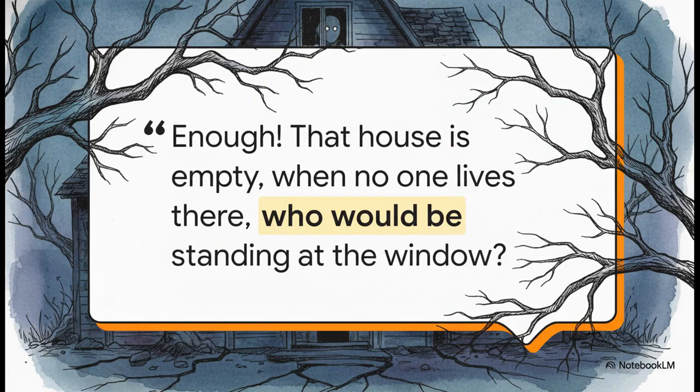This line from her mother is the absolute breaking point. It's supposed to be the voice of adult reason, right? To shut the whole thing down with logic. But what's so terrifying is that in a horror story, that perfect logic is the most horrifying thing of all. Her mom's question, who would be standing at the window, is the exact same question that's been tormenting Annie. The logical answer is no one, but Annie knows the real answer is someone.